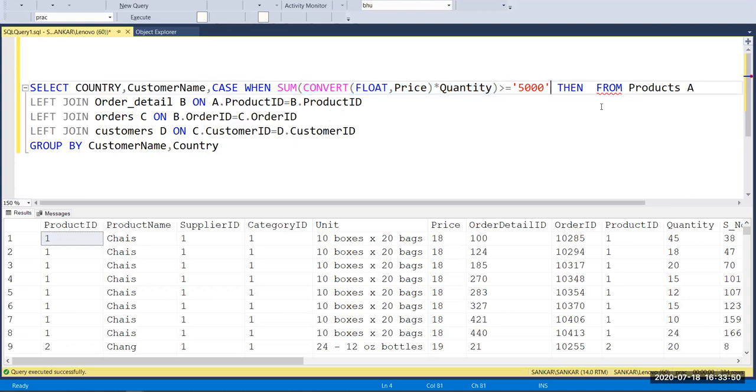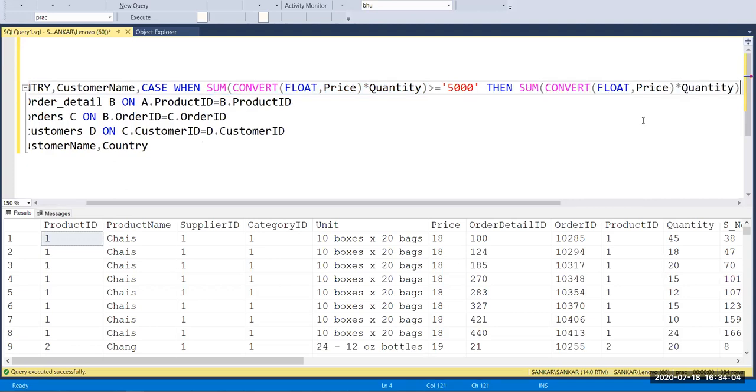Okay, then here I'm going to paste that. Okay, sorry, I'm going to copy this logic, the sum statement. Okay, and here I'm going to paste it. Then here I'm going to add the dollar symbol, or I just print the value is above 500. The value is above 500.